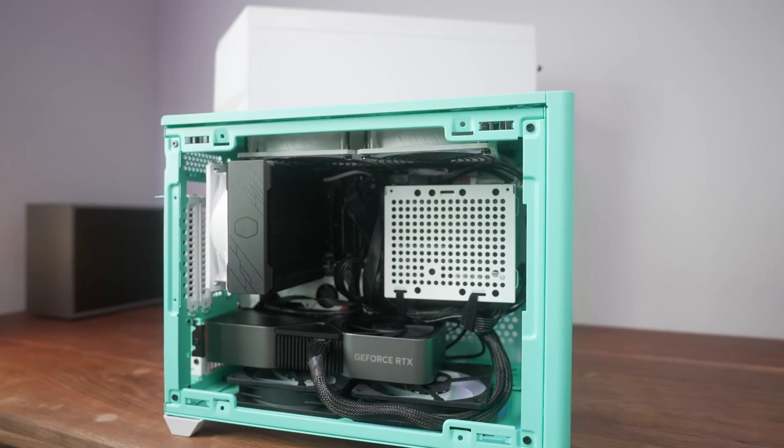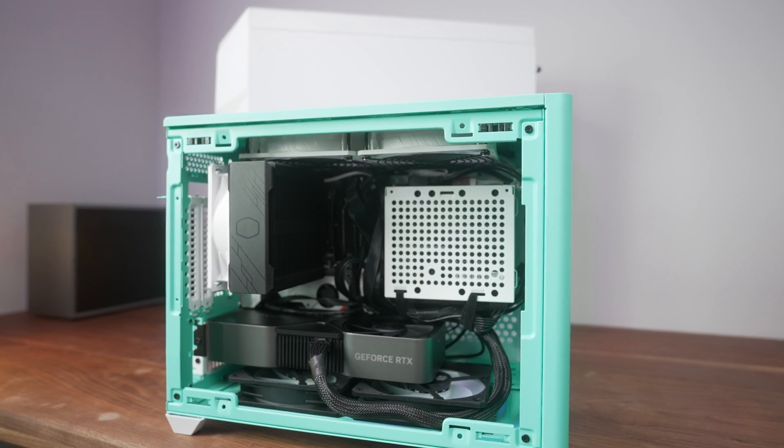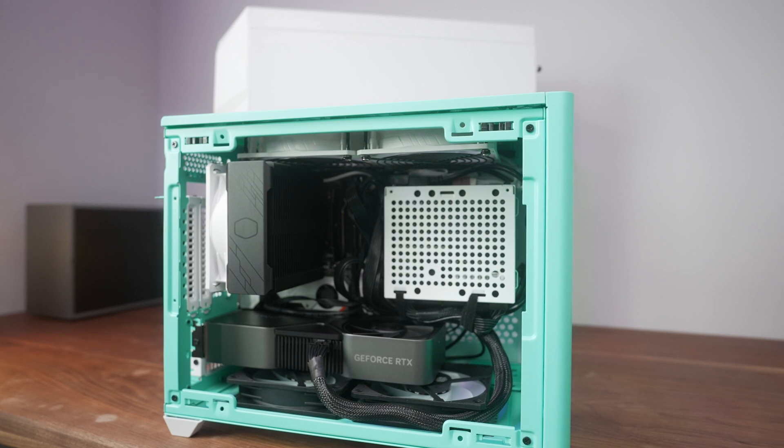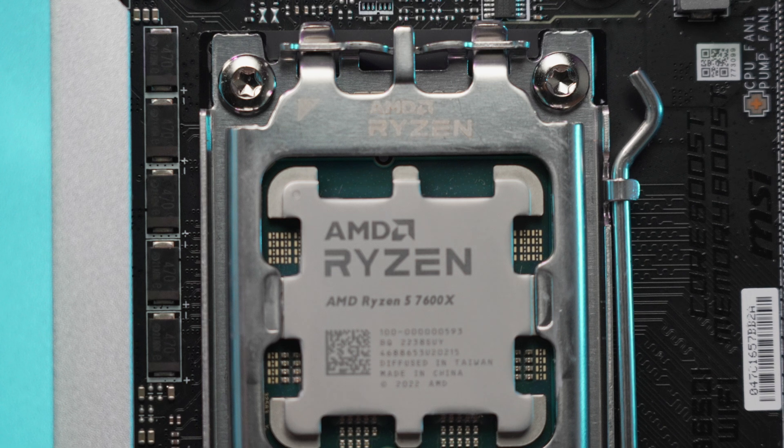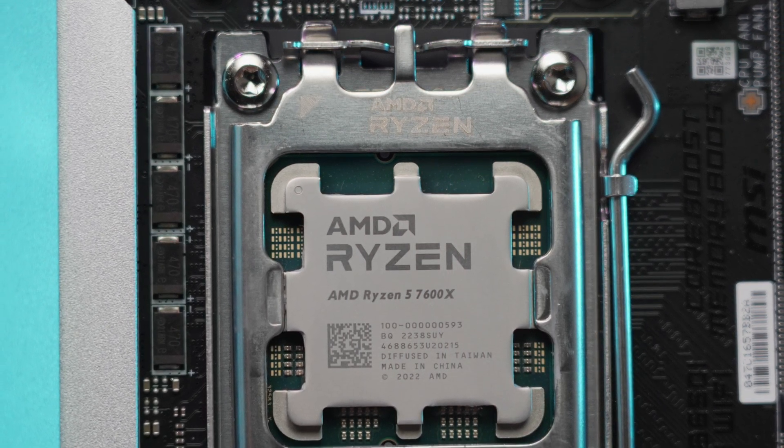To test this board, I mainly ran with the 7600X, since that's going to be the mid-range go-to, and I also tested with the 7700X briefly. This board had no issues with either CPU, and it ran the 7600X particularly well. With a curve optimizer of negative 25, the 7600X clocked in at 5.4 GHz on all cores for multi-core render consistently. That resulted in a Cinebench R23 score of around 15,550, which is pretty good for the 7600X. For gaming, I was seeing consistent 5.5 GHz single-core boosts, and the board absolutely got what you could get out of the 7600X on PBO.